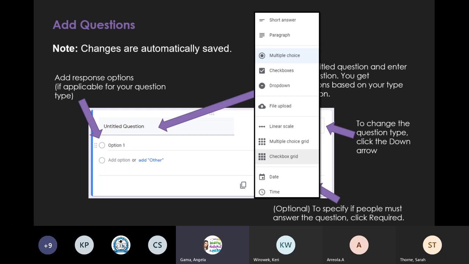You can toggle this required option on, and when the respondent clicks submit and this is unanswered, it will tell them, hey, you need to answer all the required questions. These questions are marked with a red asterisk, so they know which questions are required in the form.